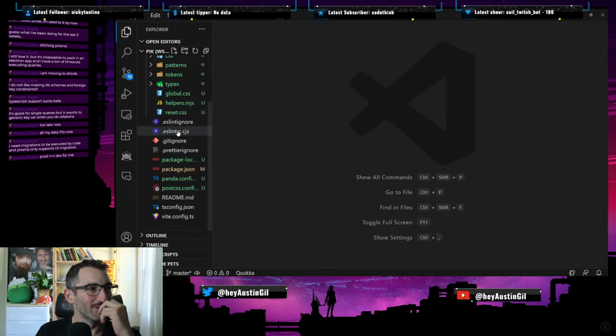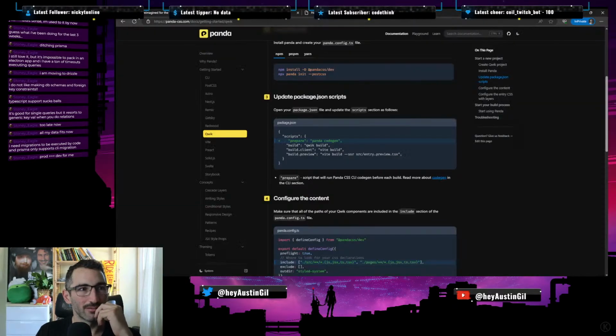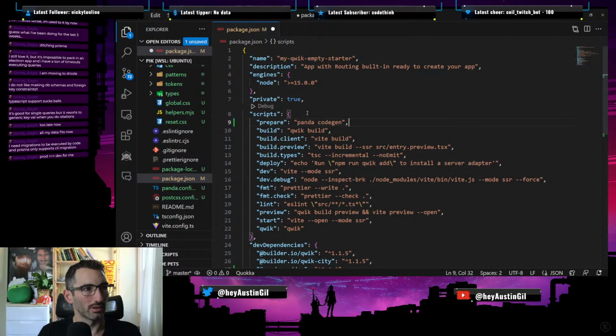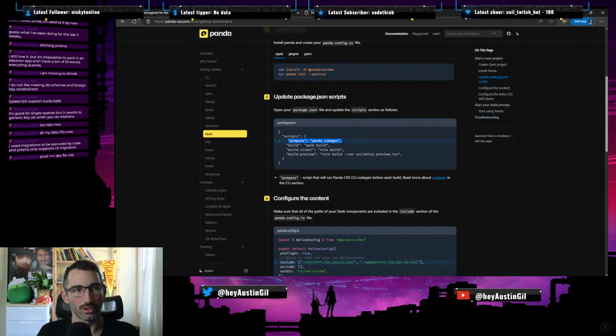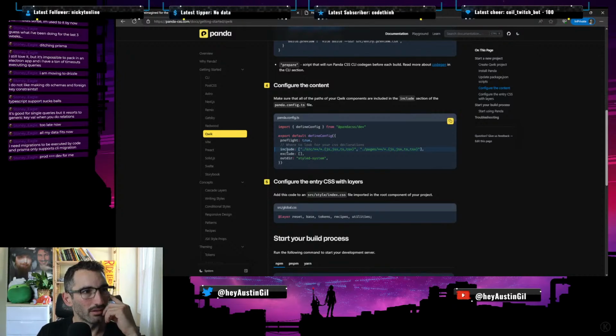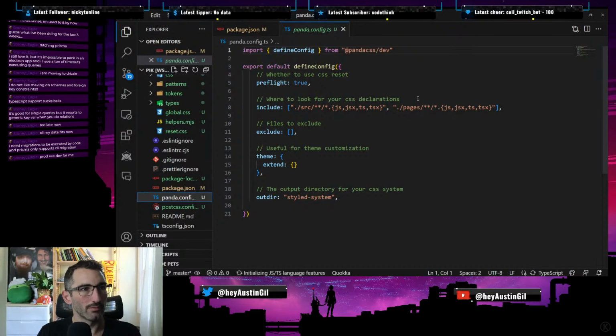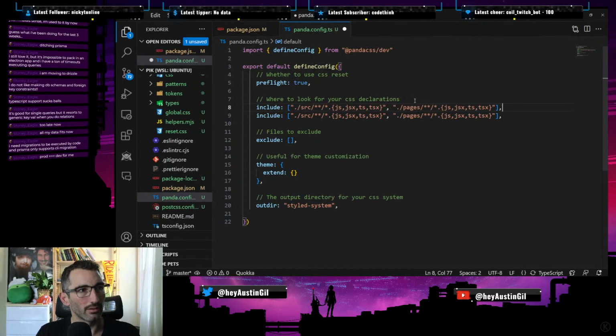Okay, let's go to package.json. I need to add this prepare code gen thing. Somewhere in here, there we go. Our Panda code gen. Configure the content. Okay, inside of my Panda config. Don't love an extra config thing. I think that is already there. Looks like, yep, they match exactly.